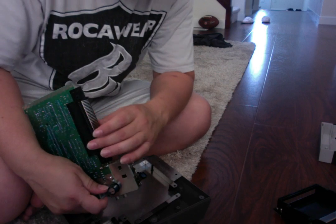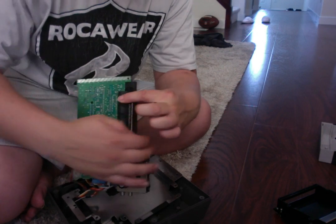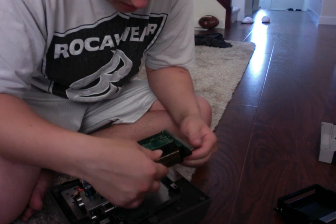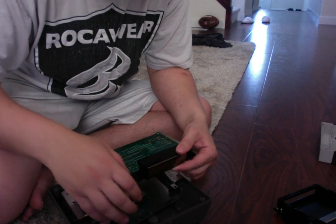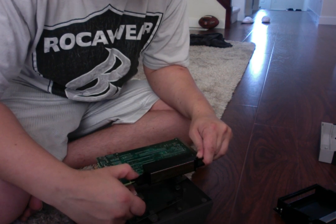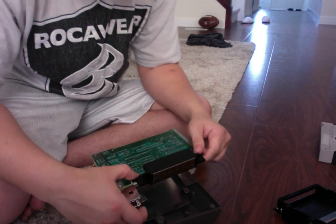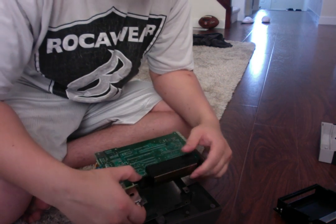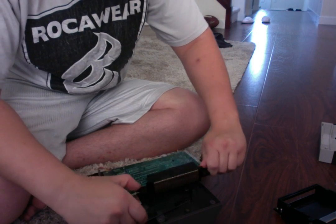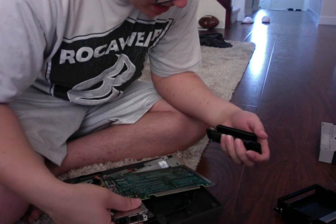Yeah, I don't know how I'm going to get off easy doing this. Oh, there we go. A little bit tricky. Again, try to make sure as much as you can not to touch the circuitry, because that's important. And I almost got her. Almost have her. Just got to slide it off. And I almost have her. Got it.